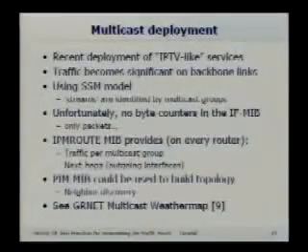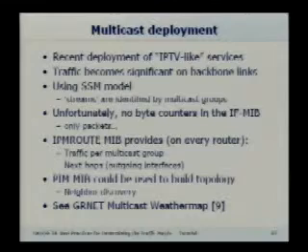I don't have much more about this topic, but I thought it was relevant to bring it up here. There was a very nice project from GRNet. They have made a multicast weather map. There's a URL to the website where you can see how it works. And also somewhere on the GRNet website there is a very nice PDF with the whole explanation on what they implemented and how it worked. And there you can find much more details on how to measure the multicast traffic matrix.